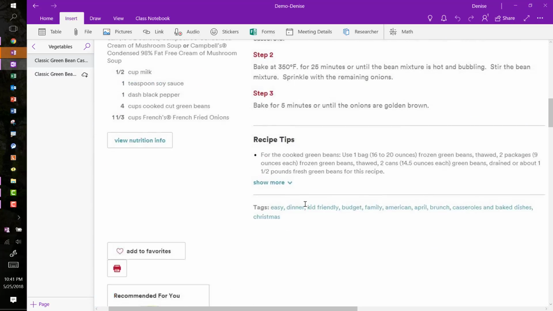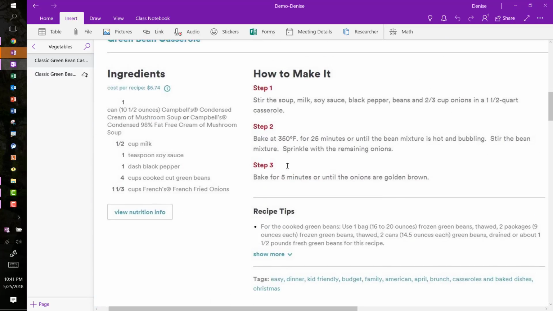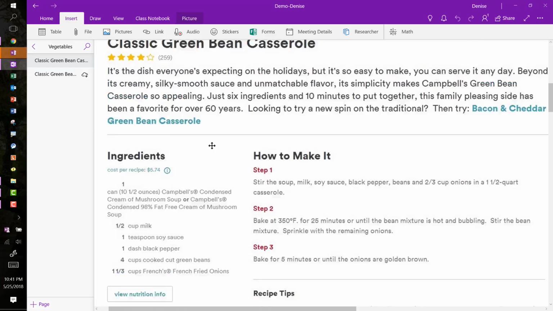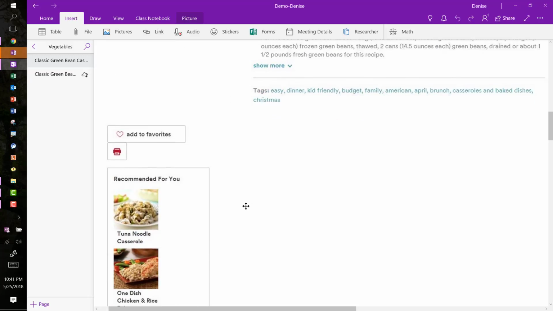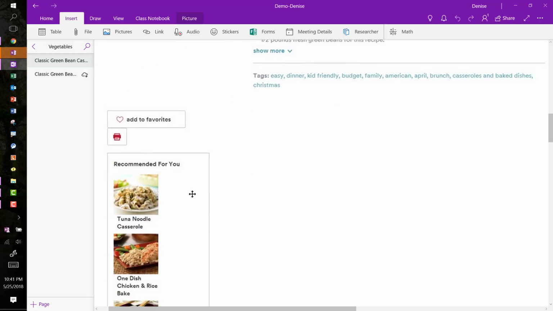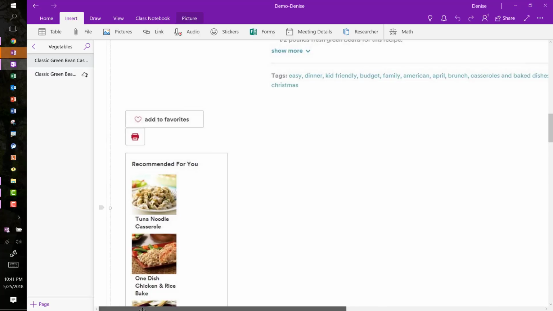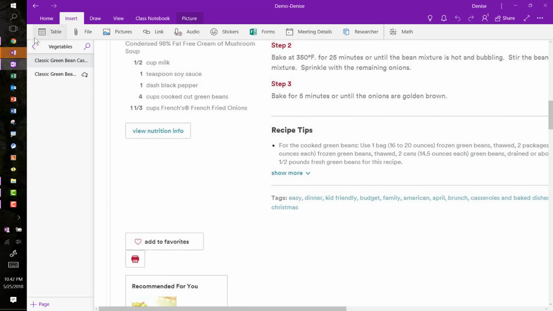So if for whatever reason it didn't clip something right, what it's doing is clipping it as an image. It basically took everything here and saved it as an image. So this image here, when it's selected, you could take it and put it over into Word or PowerPoint or something like that, and you can crop it. Or if you're using the desktop version, OneNote 2016, if you've got the Onetastic add-in, you can actually crop out all this stuff down here below as well.